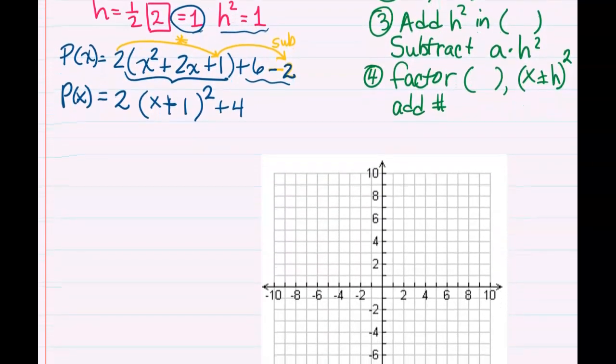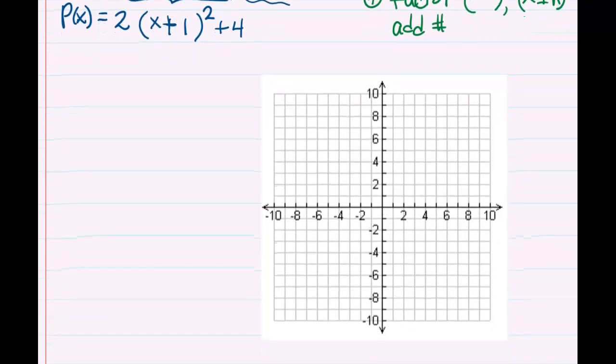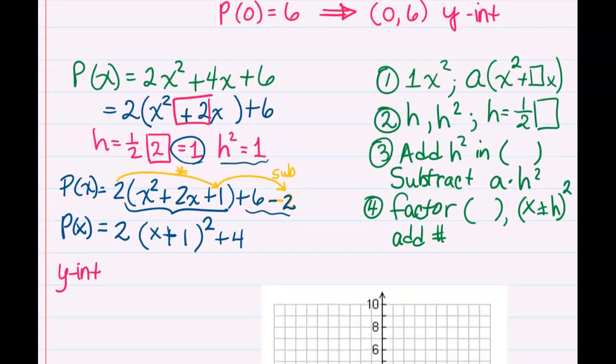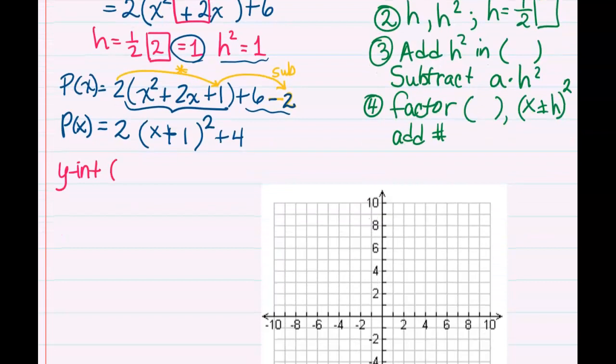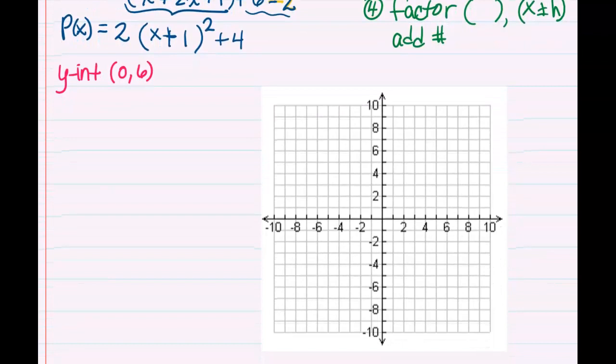So from here, we know that we can graph this using our transformations. So let's do that. Before I do that, let's make sure that we talk a little bit about what we know about this graph. We found before that we know the y-intercept. The y-intercept, I believe, was 0, 6. And we know that we have an a in the front, our multiplier, so it's still going to open upward. So I'm going to write everything we know about our parent function. We know that it's quadratic, so it has a little U shape. The plus 2 is going to make it narrower.